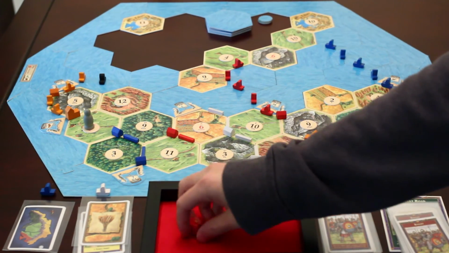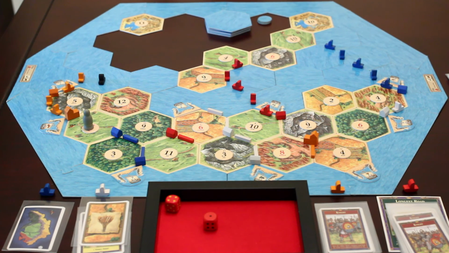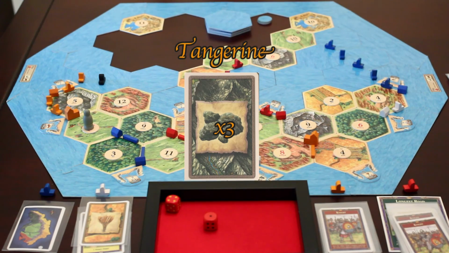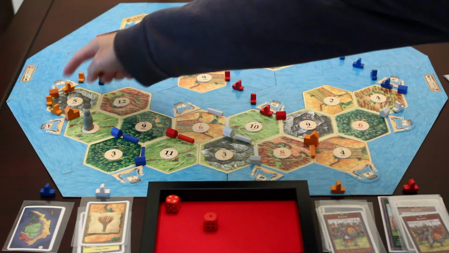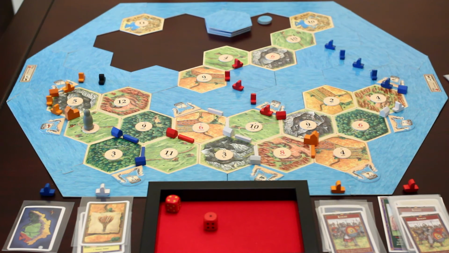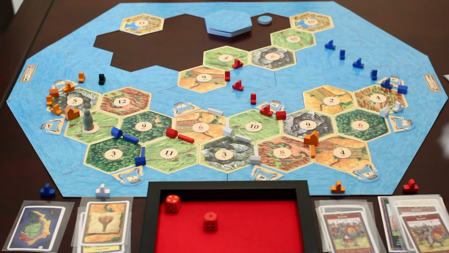Let's see if we get lucky. 5. Where's the 5? We got 3 ores. And I think that's it. I'm going to use my 3-to-1 harbor to trade 3 ores for a wool. Because now it's covered by the robber. So it's very valuable to me right now.